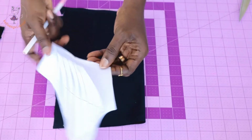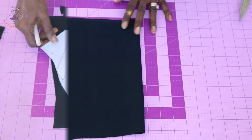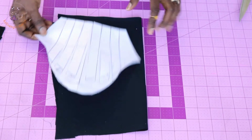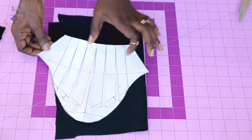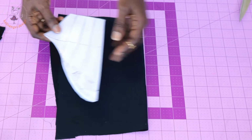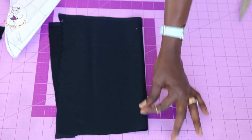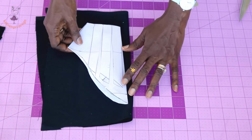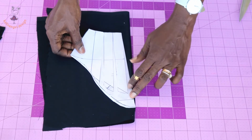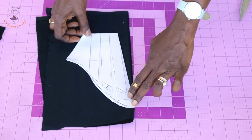And you can see the other paper under my basic sleeve. This sleeve that I made, I'm going to add a few inches to that because for the sleeve I want to add some elastic. So what I'm going to do, I'll fold my sleeve like this, and I've also folded my fabric into two like this. This is the fold hem side. So I will place my sleeve like this. You can see how I place my sleeve. The sleeve head is on the forward hem side, and I will move it.